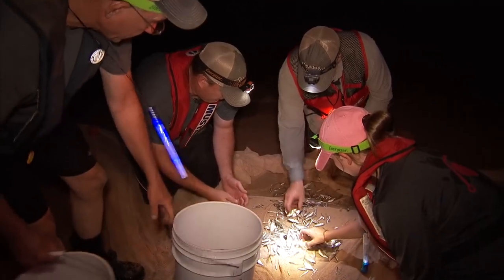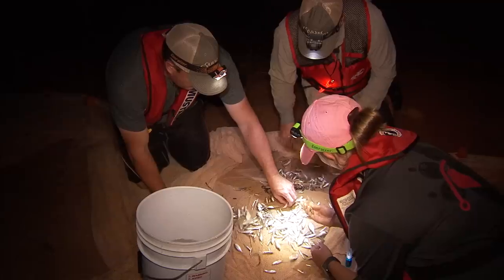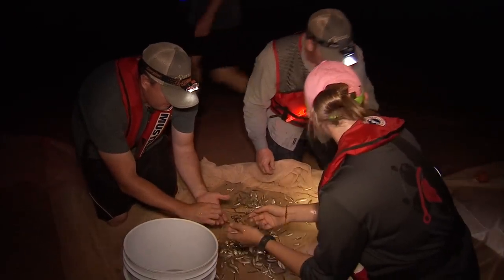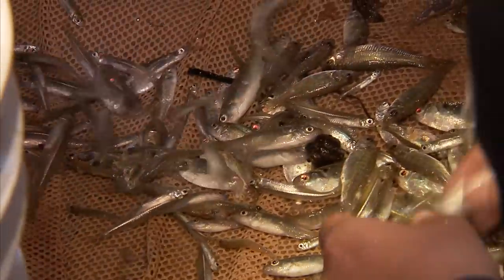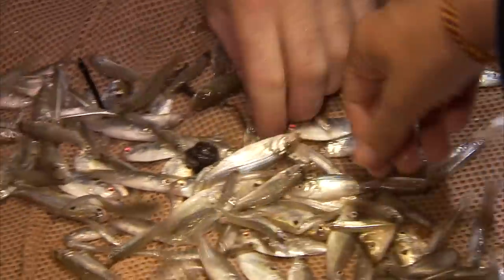So we've got a mixture of some young predators like the stripers and white bass. We've got different shad species. Here's a juvenile silverside. It's an important food item for these young stripers and age one stripers that are out there. Right now what we're doing is we're sorting out the two maronid species, which are the temperate bass. That includes the white bass and the striped bass. We're separating those out, identifying those fish, and separating them into two different buckets.